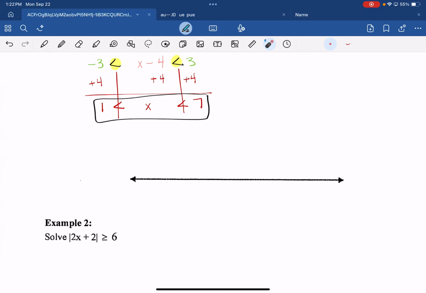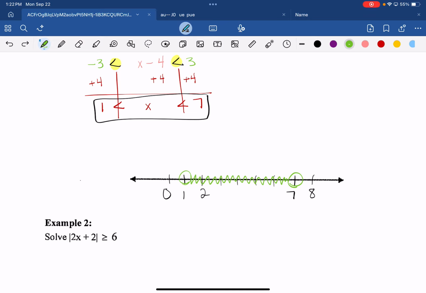Okay, all right, so let's graph. Pick our 2 critical numbers. Get some other numbers in there: 2, 3, 4, 5, 6, 7, 8. Do we have to put other numbers? I need at least one other number in each section. All right, so now I'm going to have an open circle on 1, open circle on 7, and where should I shade? In between. There's my graph.